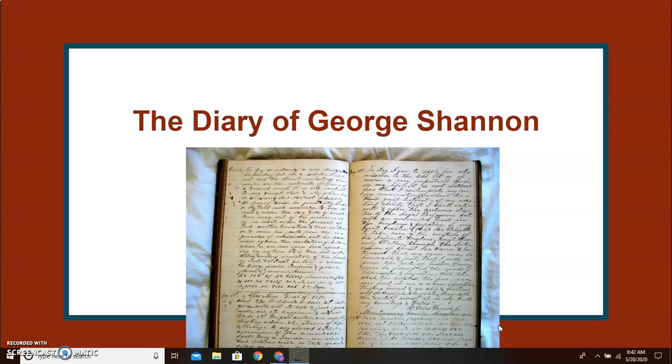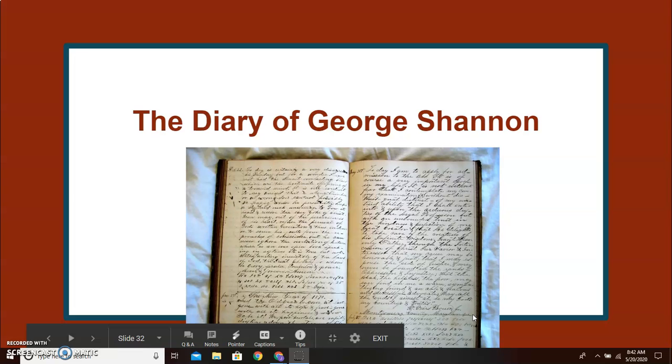All right, are you back? So at the top of page 104, you see the title of the story, The Diary of George Shannon. A diary is usually a little notebook or some kind of book where people every day or many days write the date. Look, on this one, there's the date right over here to the side, and then they wrote what happened in the day. So I love this story because the whole story is going to look like somebody's diary.